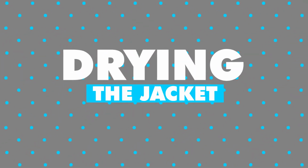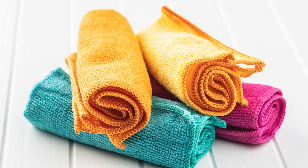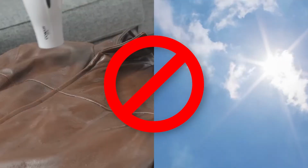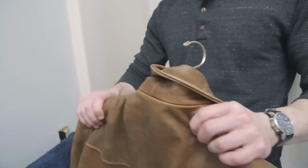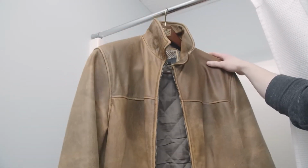Drying the jacket. After cleaning, pat dry the leather jacket using a clean towel. Avoid using heat sources or direct sunlight for drying, as it can cause the leather to crack or fade. Instead, allow the jacket to air dry naturally in a well-ventilated area.